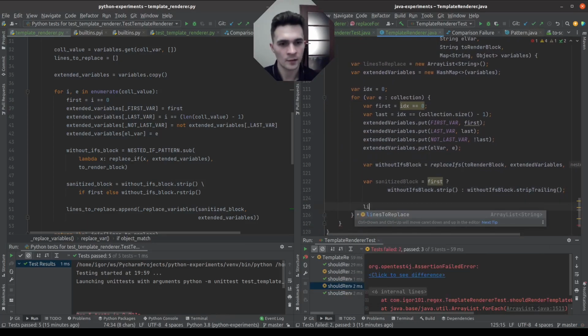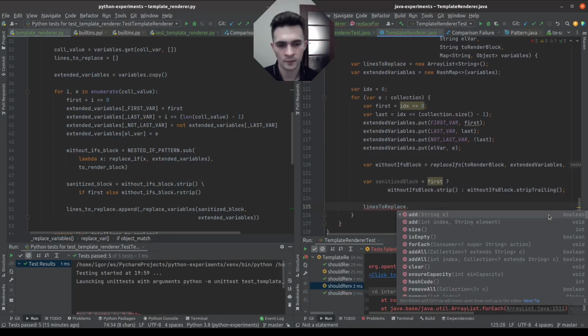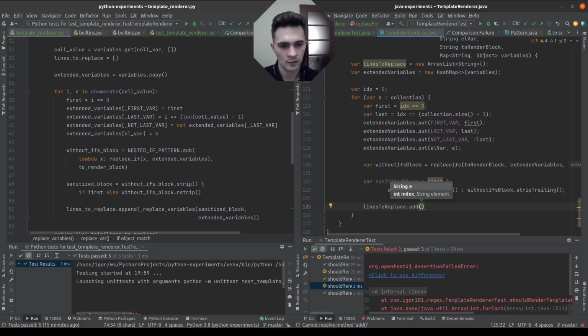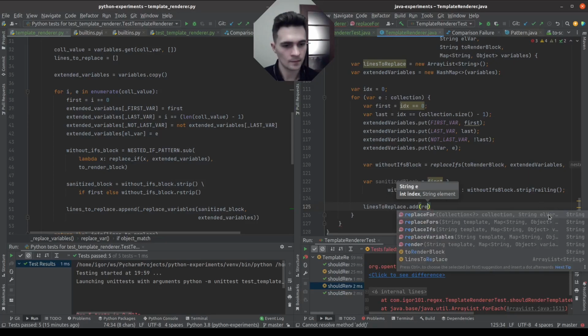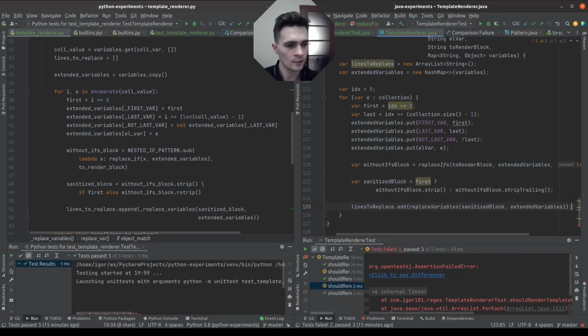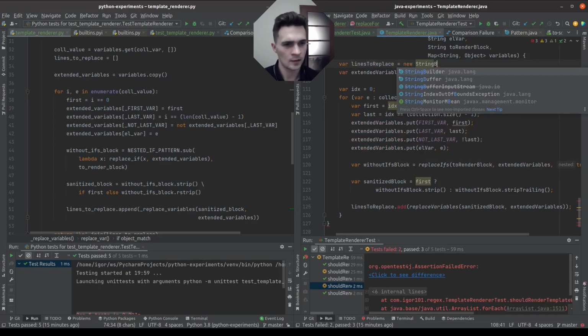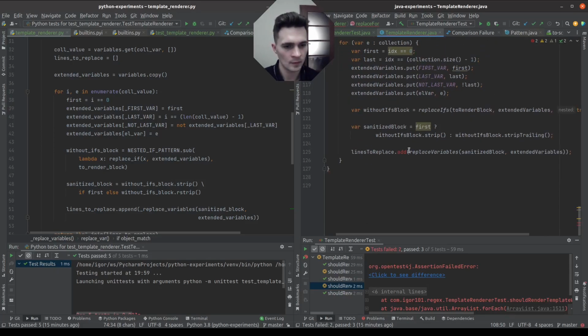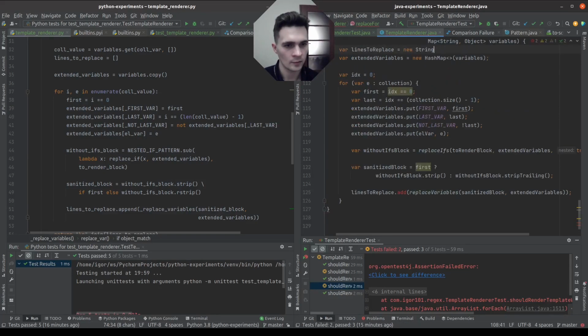Then we have lines to replace. Let's add replace variables, sanitized block, extended variables. And actually lines to replace, we can have string builder. Here we can say, or actually not.